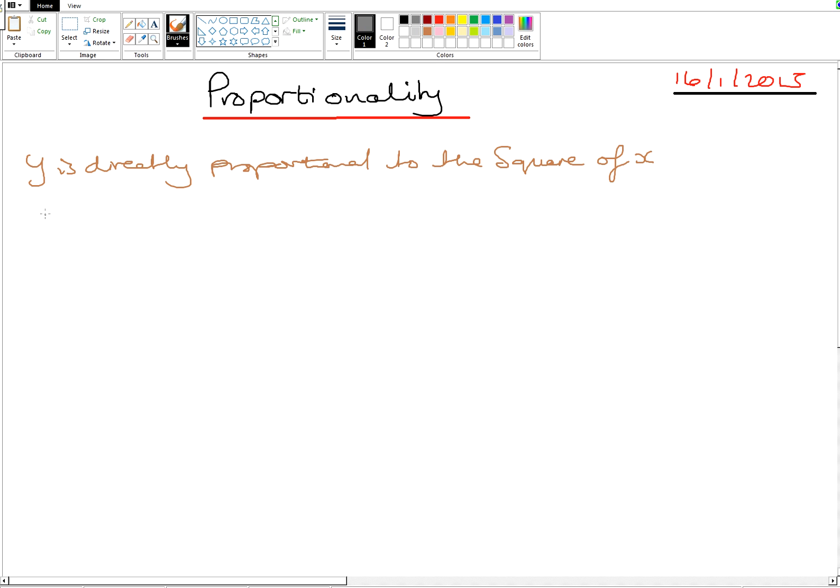Let's write that down. It says Y, now directly proportional, use which symbol? This one. To the square of X. Now what does it mean by the square of X? It means X squared. So the sentence that we have over here in brown has been replaced by mathematical symbols in grey. So they've given us an English statement as a sentence, we've converted it into a mathematical symbol.